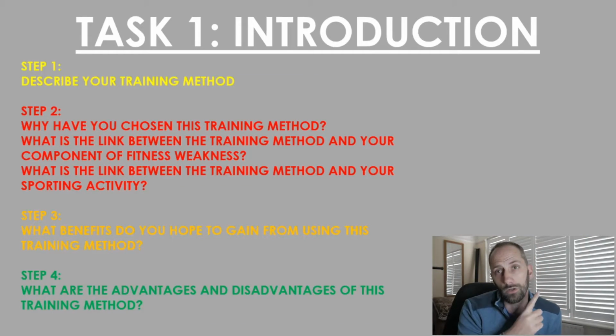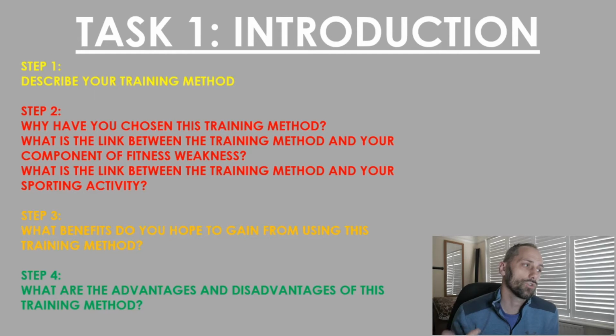So the first thing you've got to do is describe your training method. You've got to then start to think, and justify why you have chosen that method of training. Why out of every method of training is that the one that you're going to use? What's the link between that training method and the component that you have discussed in section A? If I was doing cardiovascular endurance and I started talking about weight training, it's going to be a little bit difficult to link those. So make sure you use the correct one so your work makes sense.